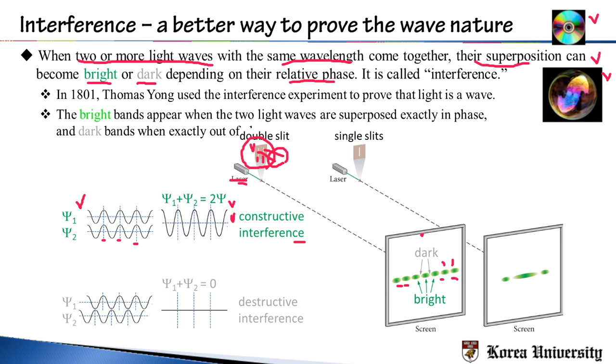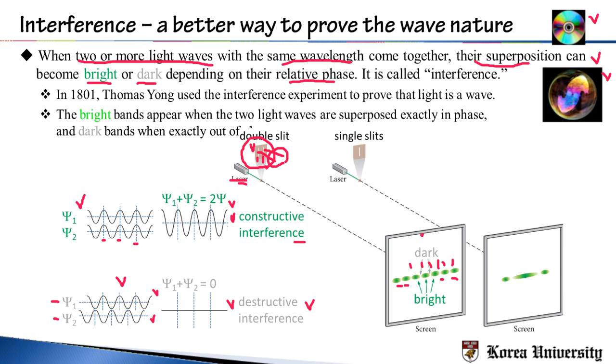And then how about the dark spots? When the waves arrive, if they are off in phase, so that their phase difference is exactly pi, or in terms of wavelength, if they differ by exactly half a wavelength, it's just like these two sine functions are inverted with respect to each other. If one is plus sine, the other will be minus sine. So when they are superposed, it becomes 0, and the intensity will become 0. This is what we mean by destructive interference. This is the case when dark spots appear.